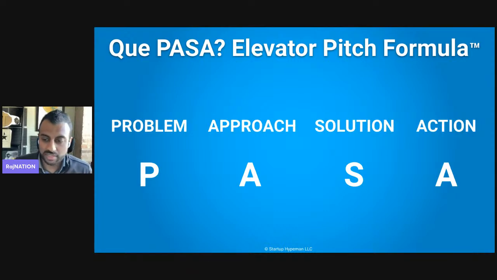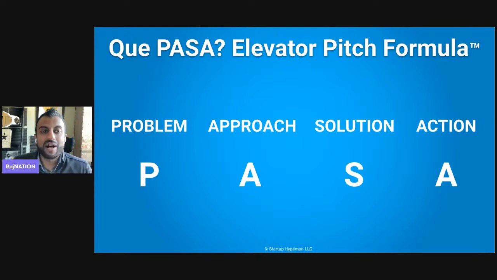And I see someone in the chat saying elevator pitch equals what you do plus what problem you solve. It's actually the other way around. It's what problem you solve, therefore what you do. And the reason why this is such an influential and powerful approach to talking about your company is because by leading with the problem, you provide the appropriate context and frame of reference for why you're even existing in the first place. But most important, when you start with the problem, you lead with empathy.